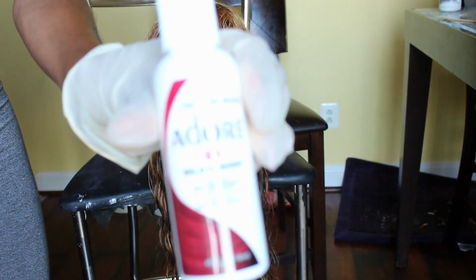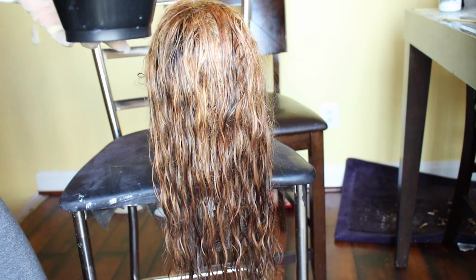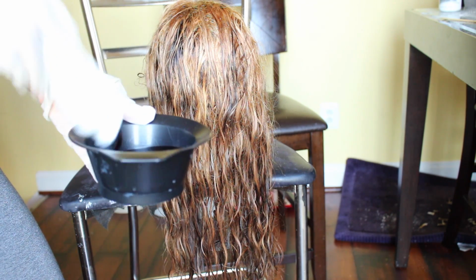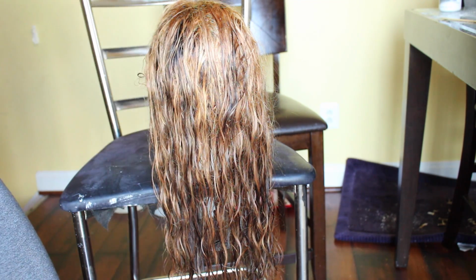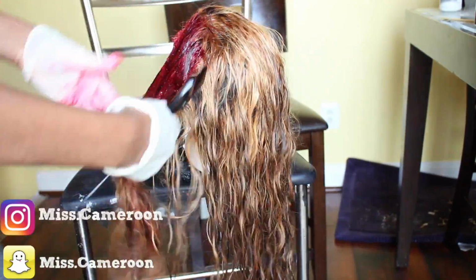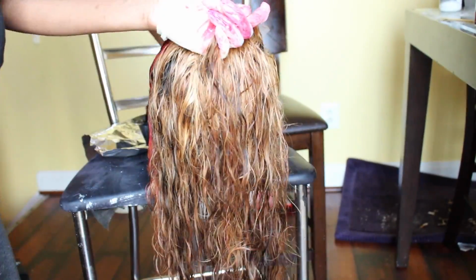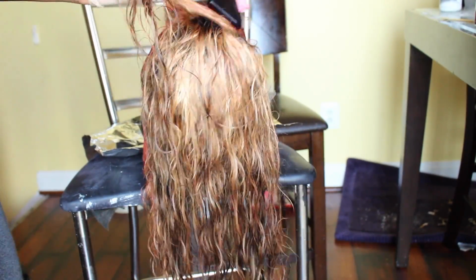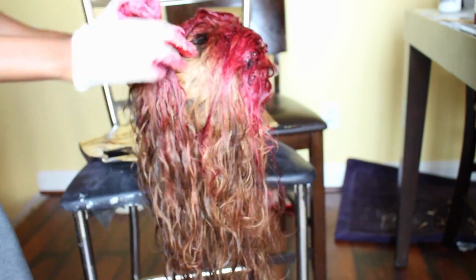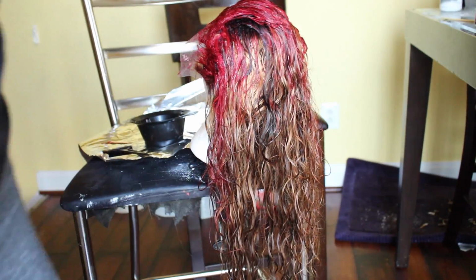I used the Adore 69 Wild Cherry semi-permanent hair color dye on top of the hair. I wanted the roots of the hair to be really, really red, and then I wanted it to transition to dark. So I used that color first, and I applied it at the roots of the hair and kind of going down, but not at the tips of the hair.